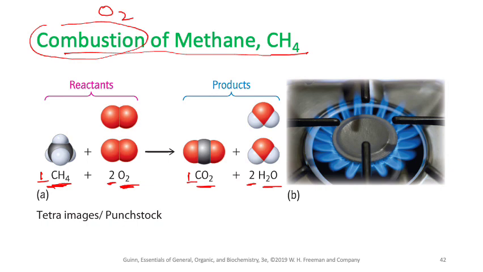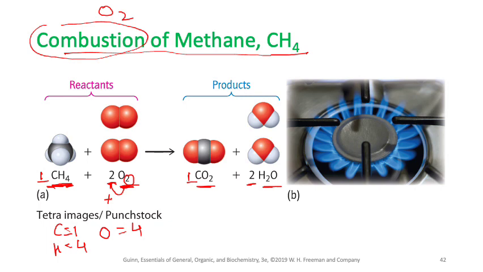And then let's see if you have the same number of atoms on both sides for each individual type of atom, right? So let's take how many carbon atoms you have on the reactant side. You have just one carbon atom, right? How many hydrogen atoms you have on the reactant side? You have 4, because there is none in the oxygen. How many oxygen atoms you have on the reactant side? You have 2 atoms. You have to multiply with the coefficient, that means you have 4.